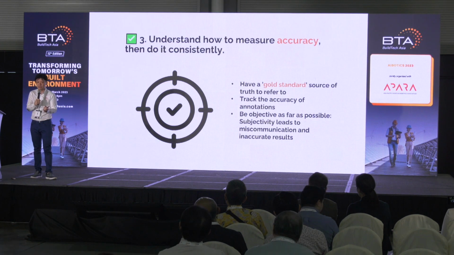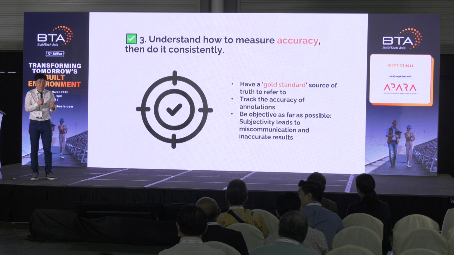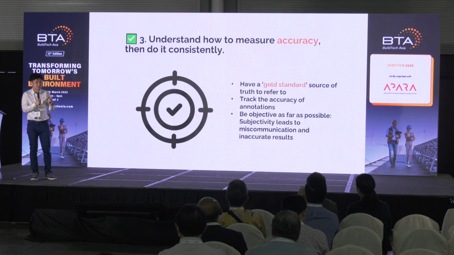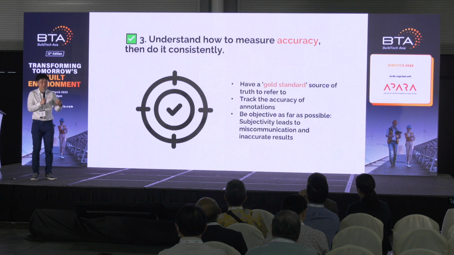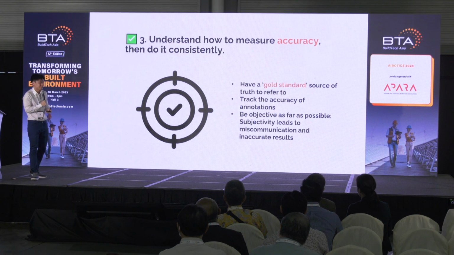and you need to be able to figure out how to track the accuracy of these annotations, right? So whether you're doing it in-house or whether you're working with somebody like TikTok to do it, right, the most important thing is to be objective as far as possible. If you can't decide one day whether or not your image contains like a crane or it contains like a mount of dirt, right, then it's going to be very confusing for your artificial intelligence model as well.